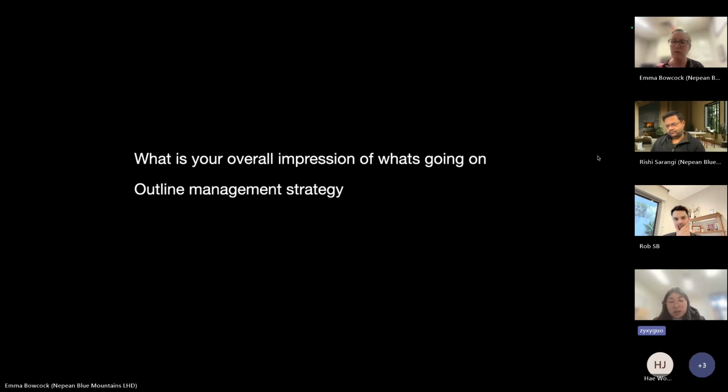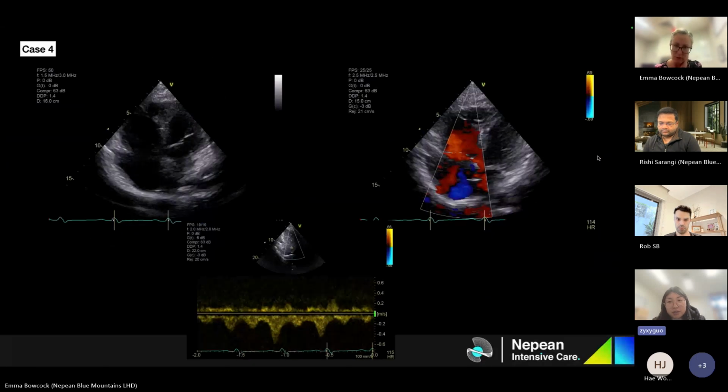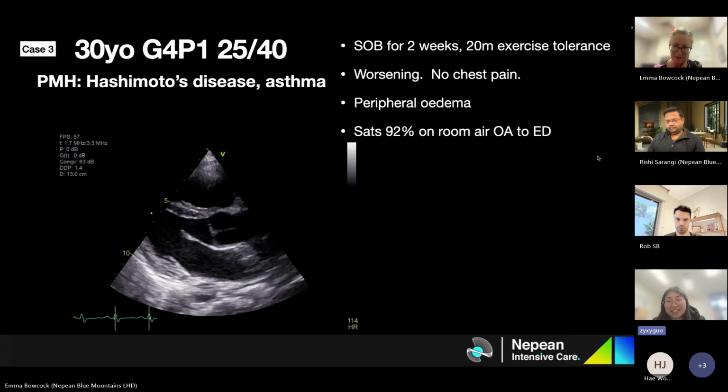In terms of management strategy, this patient is currently symptomatic of heart failure symptoms. Depending on their current hemodynamics, I certainly wouldn't commit her down the thrombolysis pathway just yet, especially as she's in trimester 2, I believe, and that makes her management pretty tricky. So I'd consider having a multidisciplinary meeting.